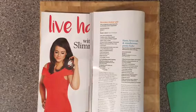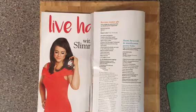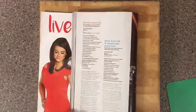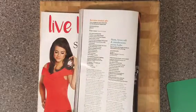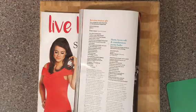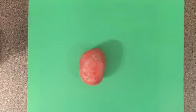Okay, this is my take on a Slimming World recipe, which is Keema Mata Pie, from the November-December 2017 magazine and should be available online as well. So essentially, this is sort of a cottage pie, but with spices. I'm going to start with the potatoes.